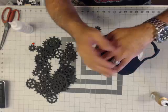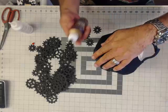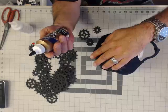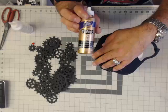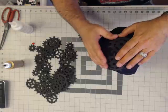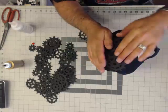Eileen's Turbo Glue, which is awesome. I'm really excited about this because when I was using it a while ago, it's really, really cool. Y'all probably know all about it. I mainly use Glossy Accents on everything. If I could have used it on this, I would.